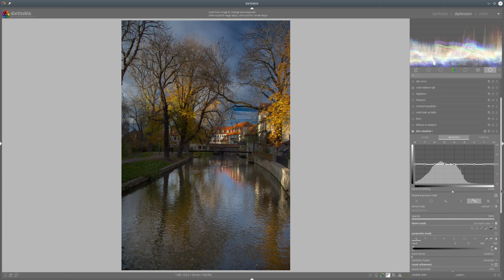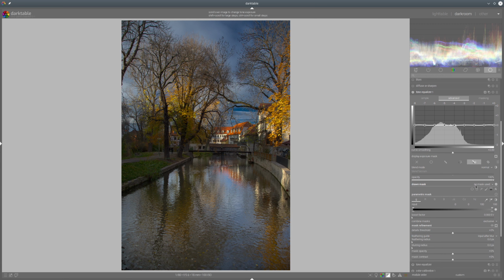So we are going to find it here by drawn mask. Here in that part where we can read no mask used, we can then use the mask which has been used for the exposure module.